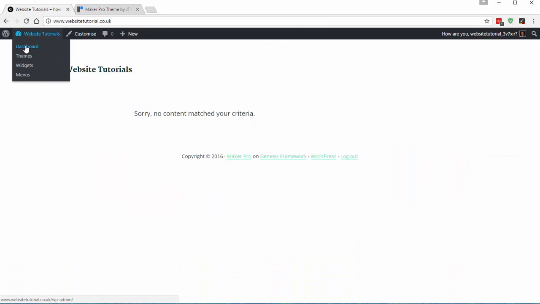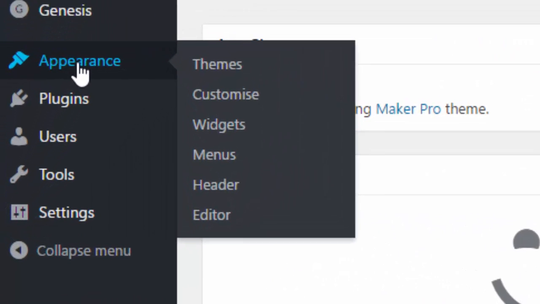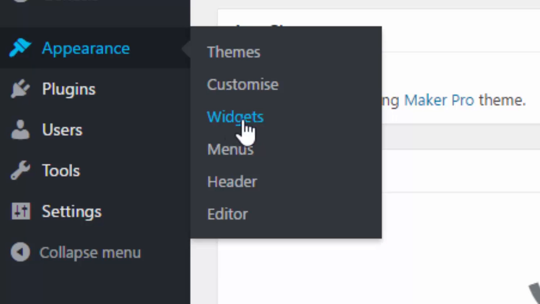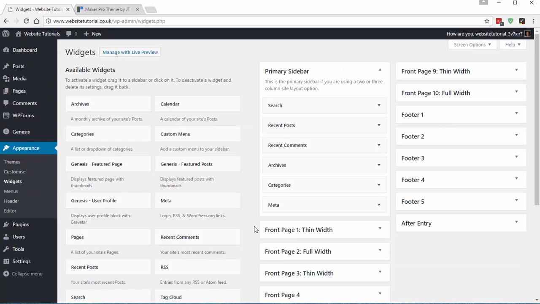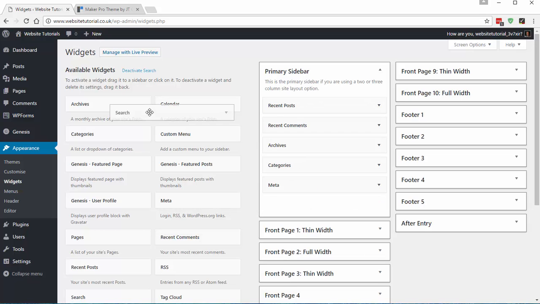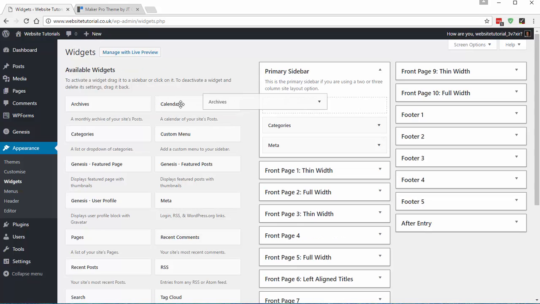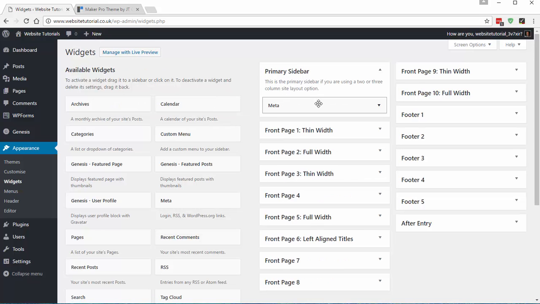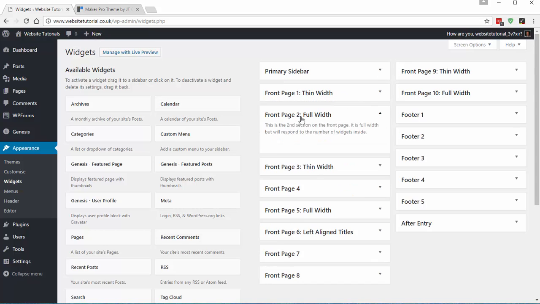So if we go into the dashboard of our site, if you go down to appearance, you'll see we have widgets. Just click on that, and this is it. These are all the widget areas, and by default WordPress puts a load of widgets in here. So I'm just going to drag these all out because we don't want them. So I'm just left clicking on my mouse on each of these areas and just dragging it out. But that's the only one that's filled in, all the rest are empty.